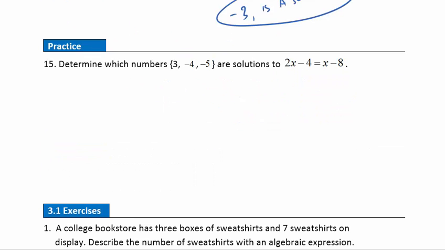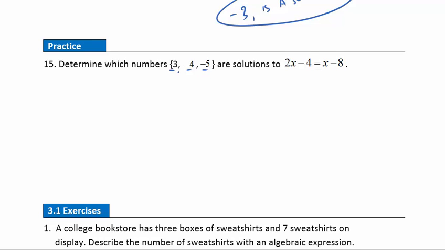Now go ahead and pause your video player and check to see if any of these numbers are a solution. So you're going to need to check 3, negative 4, and negative 5 in this equation and determine if any of those are a solution to this equation. When you're done, hit play to see how you did.